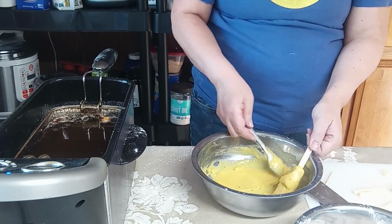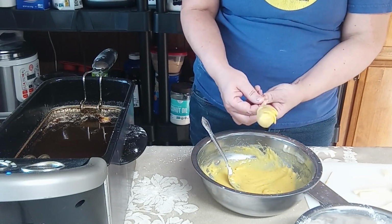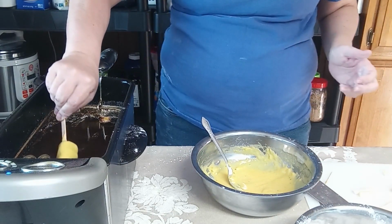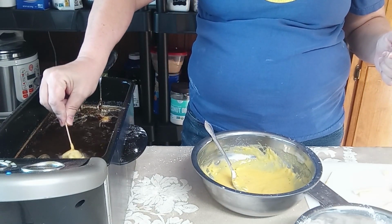These are coming out really nice. I think this might be my last one though. I'm running out of the wet dredge and I don't want to be horribly scraping. So this will be my last hot dog. This was a bonus, guys. I had not planned on doing hot dogs.